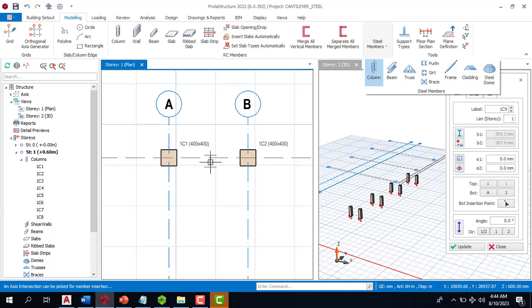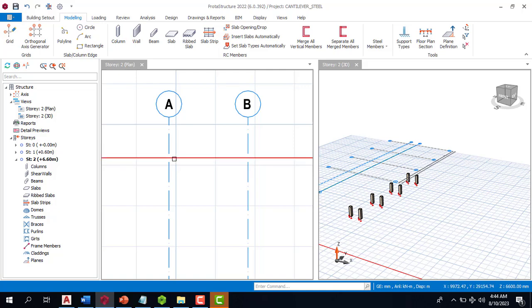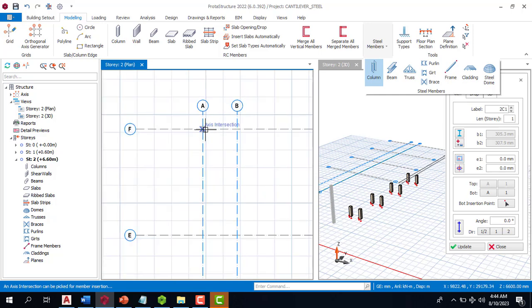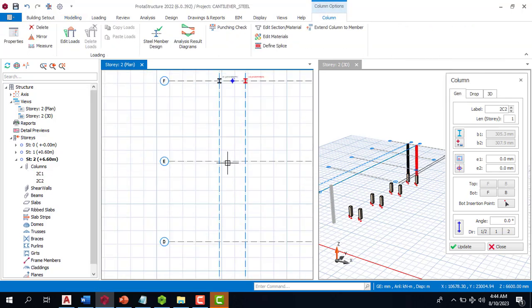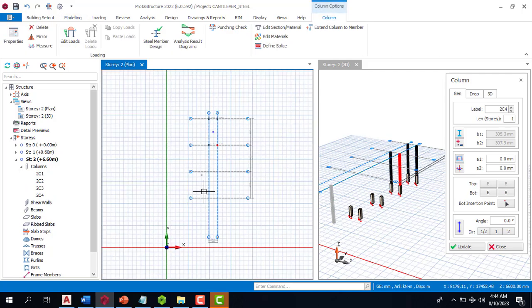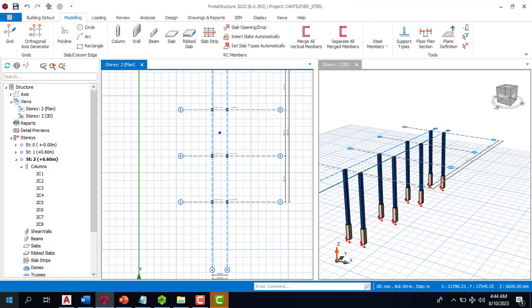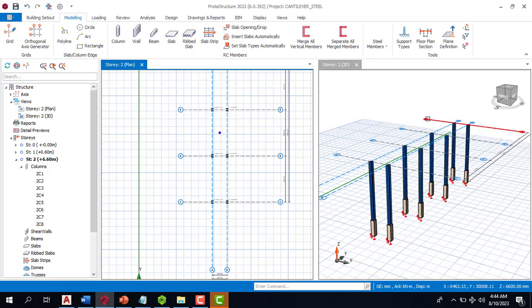You know, this steel is actually 6 meters, while this reinforced concrete is just 600 mm. So this particular story one cannot even accommodate it. So I will switch to story 2 because this is where I am supposed to insert that steel column. So if I click on this steel, I will place them where they are supposed to be. I can simply highlight as well and it will be inserted. So you can see my steel column here has been inserted.